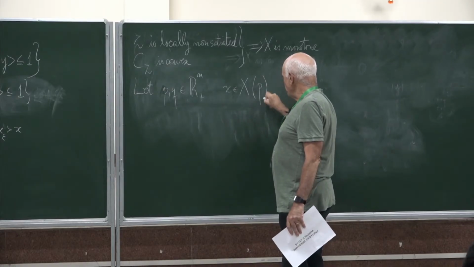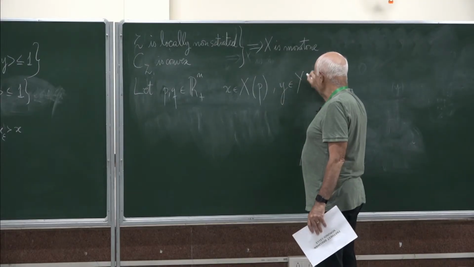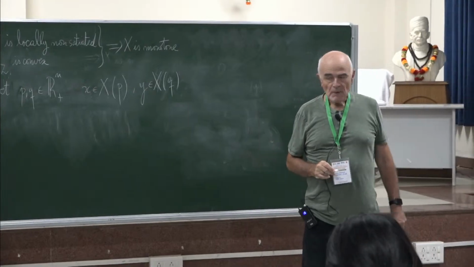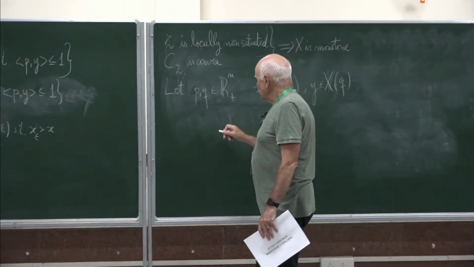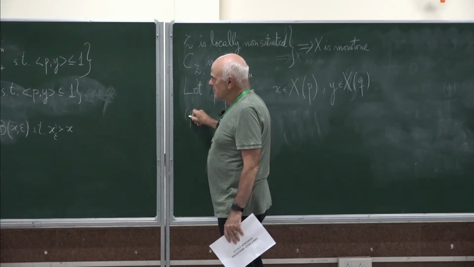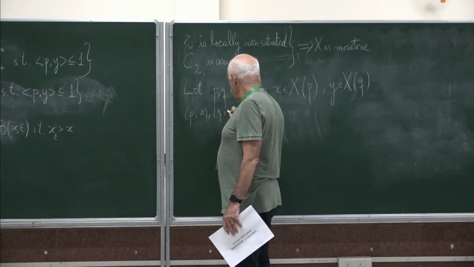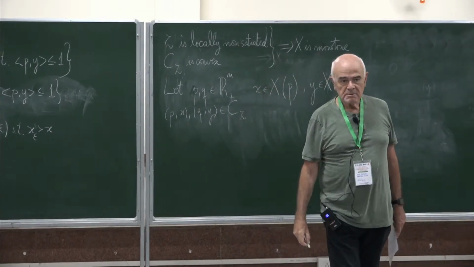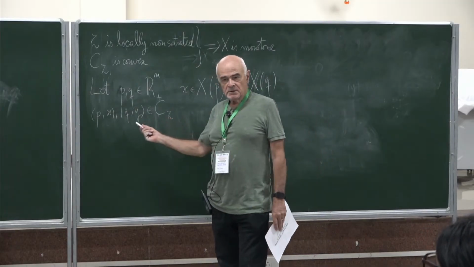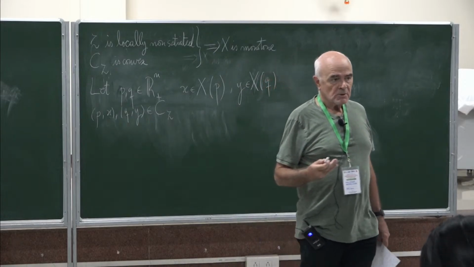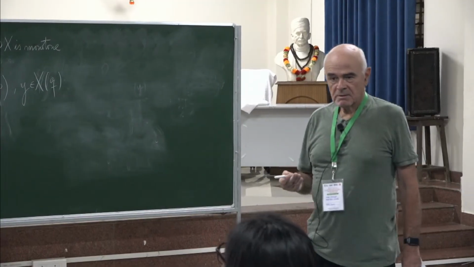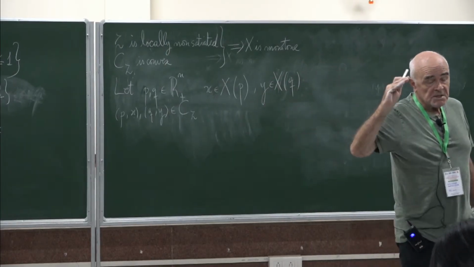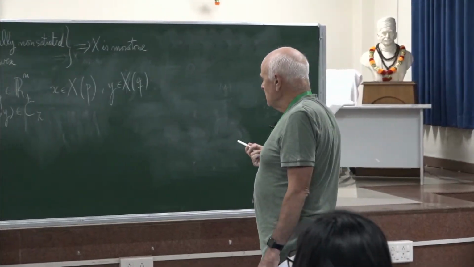Let X belong to X of P, and Y belong to X of Q. Then it's clear that the pairs Px and Qy belong to the set we call C. Because Px belonging here simply means that X is preferred to any commodity bundle compatible with P. And this is the case, because X is optimal under P. On top of that, Px is less than or equal to 1, but we don't care at this moment. The same with the pair Qy.